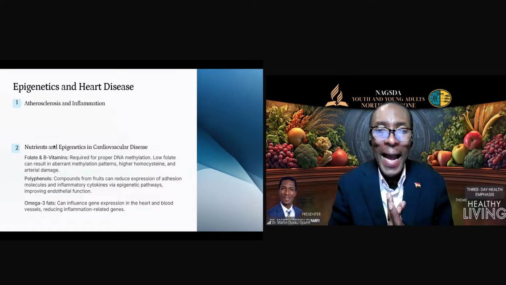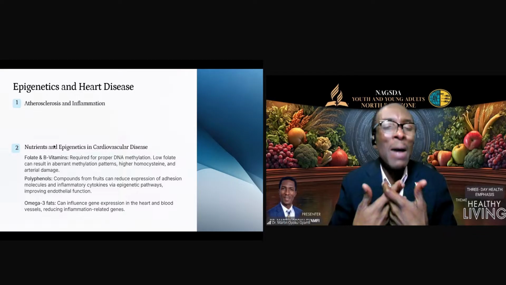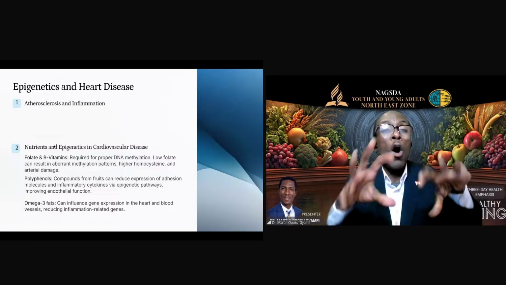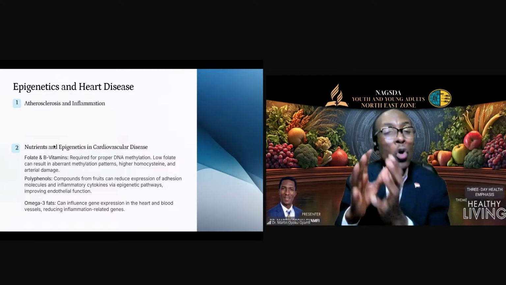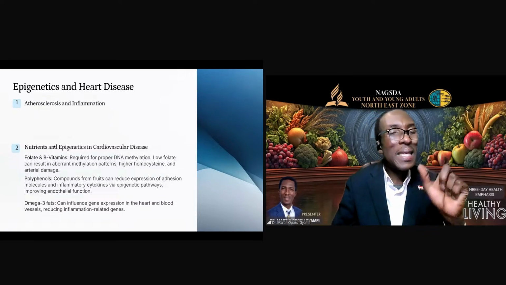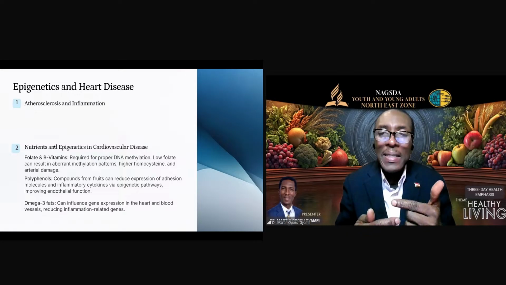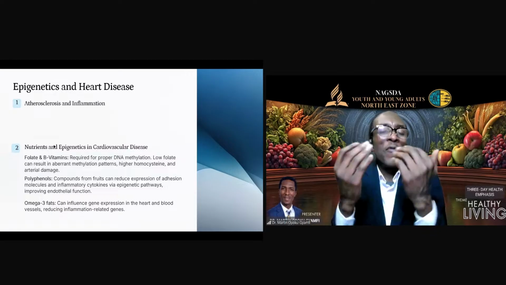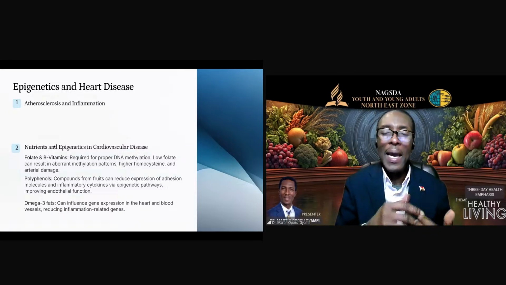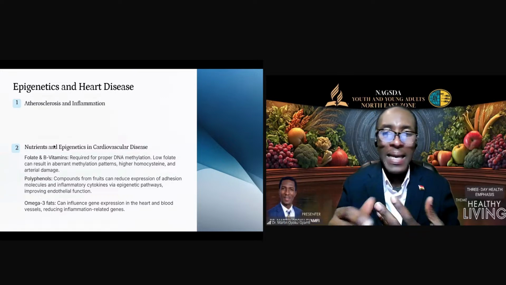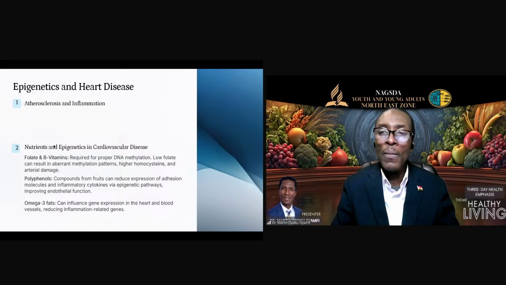A high fat diet, high cholesterol diet, high animal protein diet, the same things that we saw in the cancer story, those things that cause epigenetic changes in cancer, those same factors cause methylation in the white blood cells. And then when that happens, it shifts the white blood cells from defensive immune cells that protect us, and they become pro-inflammatory. And they promote the formation of plaque and atherosclerosis. That is how epigenetic tags cause atherosclerosis and heart disease.